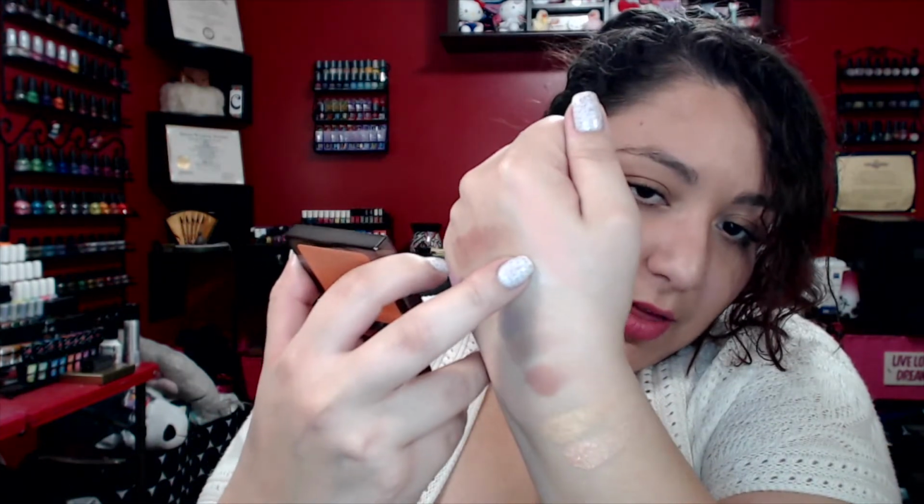Then we have Indecent, which looked like it was going to be a much brighter peach, but in person it's actually a much more toned down peach. So I don't know why I hadn't picked this one up sooner. That's it right there. It's a really pretty peach, and this one doesn't have any shimmer in it. And the last one is Kinky, which is kind of this brownish nude, and this one does have shimmer. But I picked up one accidentally last time that did have shimmer in it, and the shimmer doesn't really translate. It's just shimmer. It's not really glitter. That's a swatch right there.